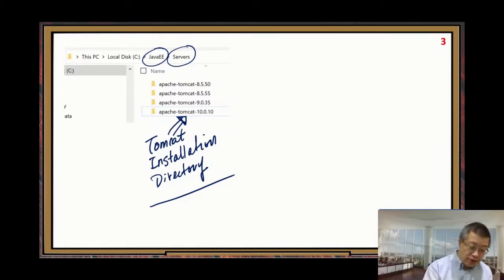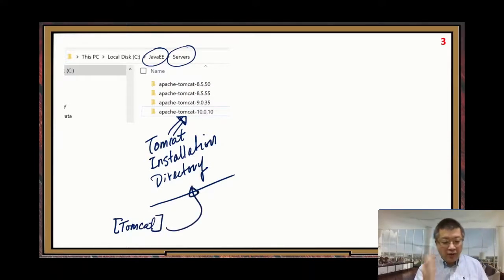Sometimes I use this bracket Tomcat to represent your Tomcat installation directory, so you know its meaning. I put a bracket, which means it's not the real directory name. I try to make it slightly different from the real name, because we rarely use this way in real names, right?